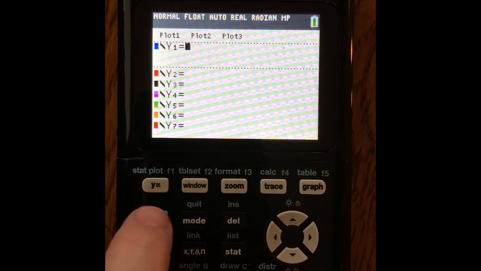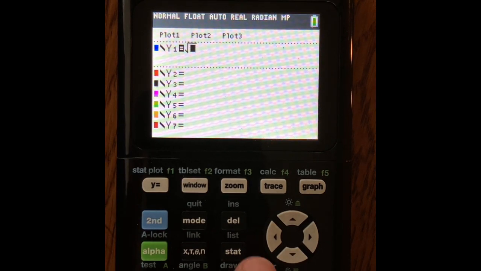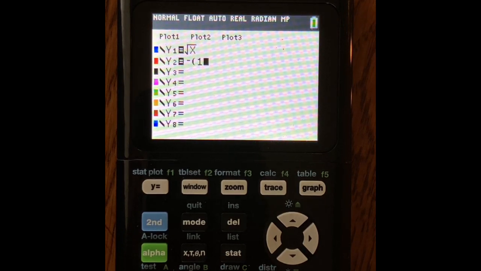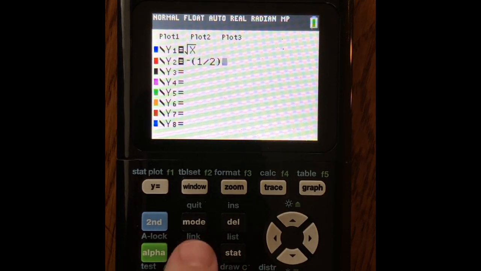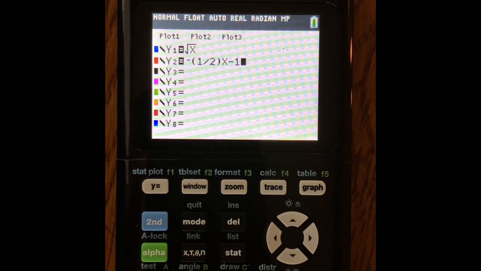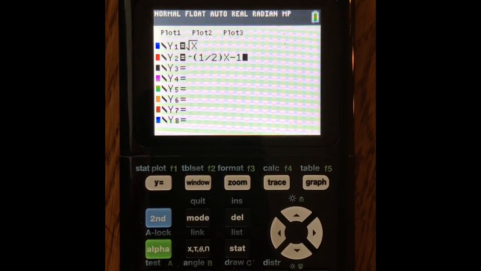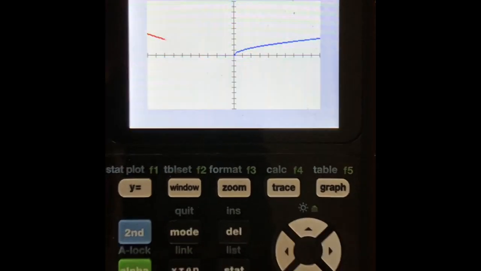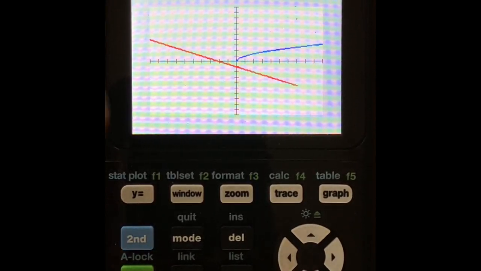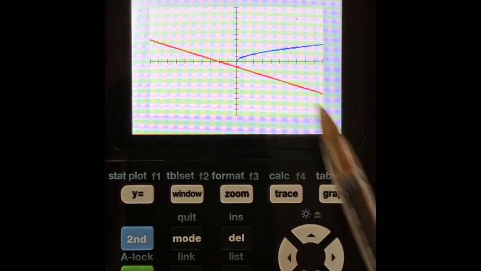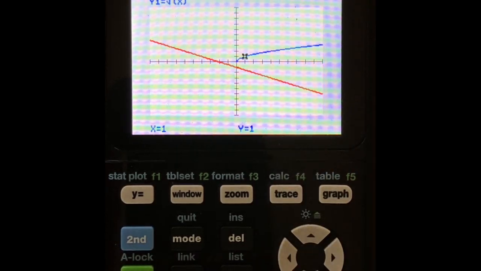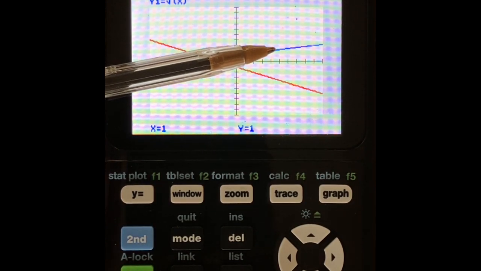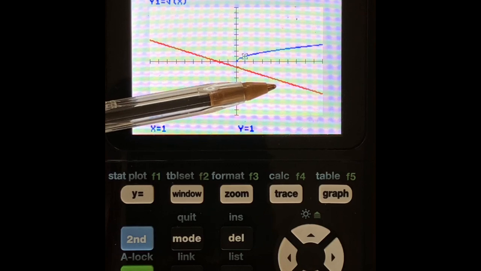I'm going to go ahead and enter in those two functions in example 2a. This is going to be the square root of x. And the next function was negative 1/2 times x minus 1. Hope you can see that okay, folks. Hit enter, hit graph. So that's radical x being graphed now, and this is, of course, the linear function g. So do you notice that from 1 to 4, clearly the graph of radical x is greater than the graph of negative 1/2 x minus 1.